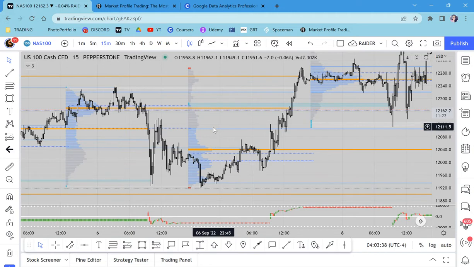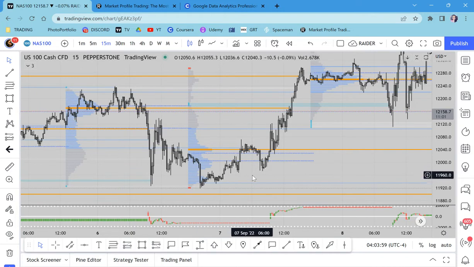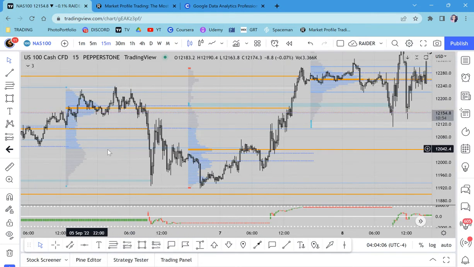I'm not sure if that would have appeared at that time, because we always want to look at the previous days. We don't really know what's happening for this day while it's forming. For all we know, it's just all down here, and then it's not doing anything up here. So what we would have been looking at for the most part would have been that POC from the 5th and on the 6th, and the excess level that's up here.